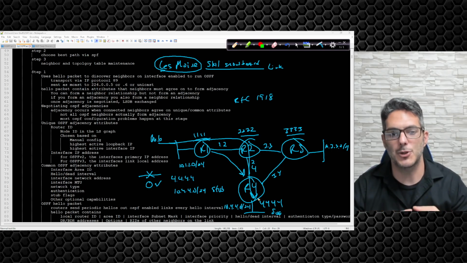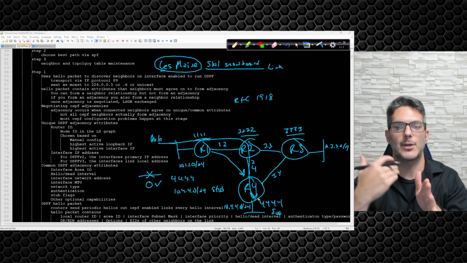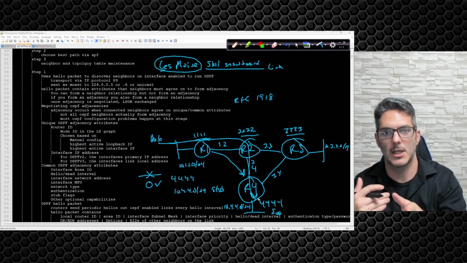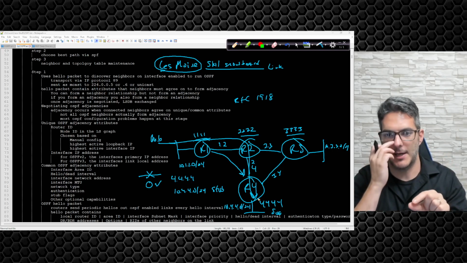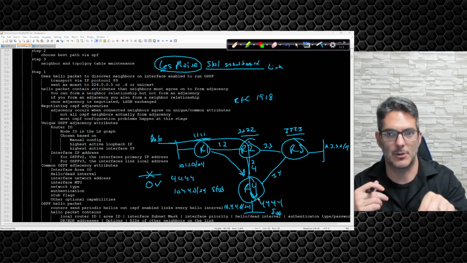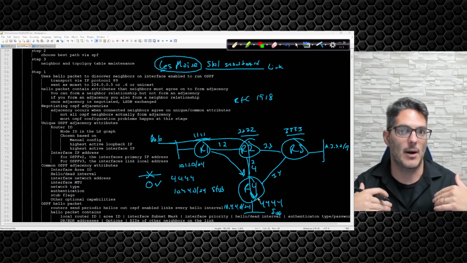So when you get into redistribution points, the advertising router will be the router that redistributed. So if I am running BGP and OSPF at the same time and I receive a route in over the WAN from the spoke, it lands on the hub router and BGP redistributes that into OSPF. Whatever the OSPF router ID is, that's going to be the originating router. That's going to be the originating router ID, and that router ID will propagate the route.